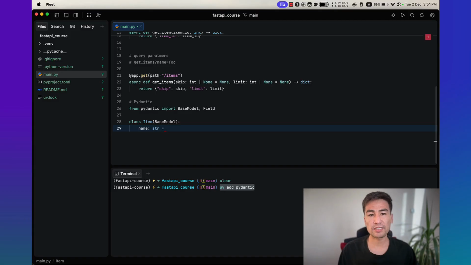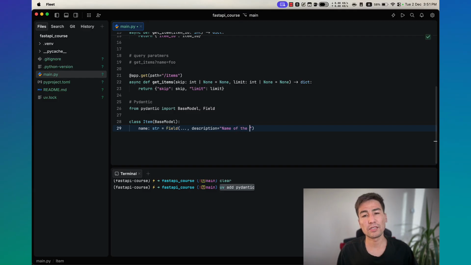We can have a default, but for now we do not want to have a default for this field. We will add defaults for other fields, but for this field we will not. So let's say description is the name of the item. Then we can have, let's say, price is a float.